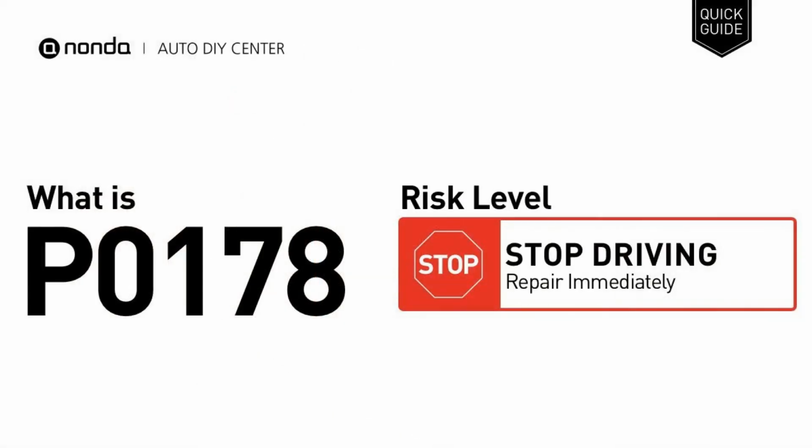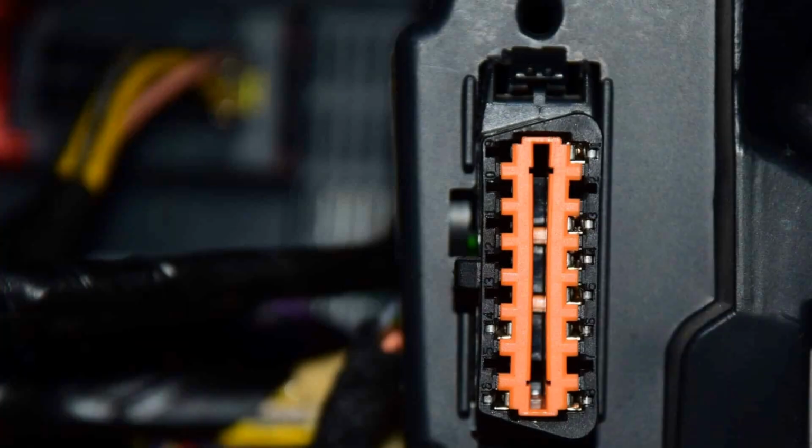What are the common causes of code P0178? Faulty fuel composition sensor, faulty PCM, obsolete PCM software requiring updating, problems with fuel composition sensor wiring or connectors. What are the common symptoms of code P0178? Check engine light on, engine performance problems such as stalling and poor performance, engine won't start, more fuel consumed and wasted. How to diagnose code P0178?